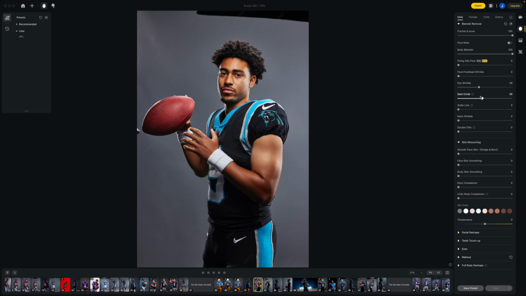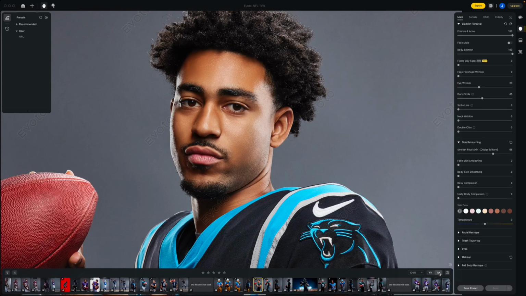I also did a little bit of dodge and burn on the photos, and I did all of this by setting up a preset in the software, and then I would apply it to the images, and it would take about 1 to 3 seconds for it to process. So it's a very, very quick sort of thing. This software is great for batch processing. It was also great for something like this where I needed to retouch them, but I didn't need to make them look too pretty. I just needed to generally polish the images, and that's what it's good for.